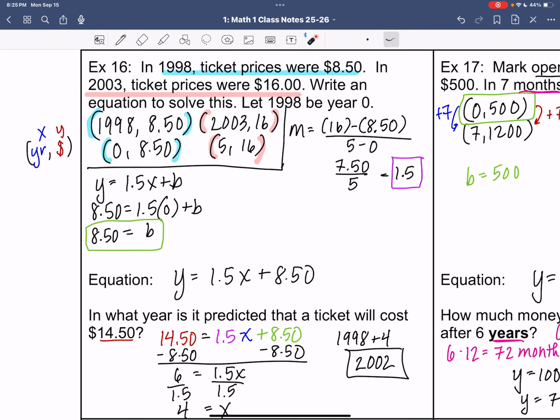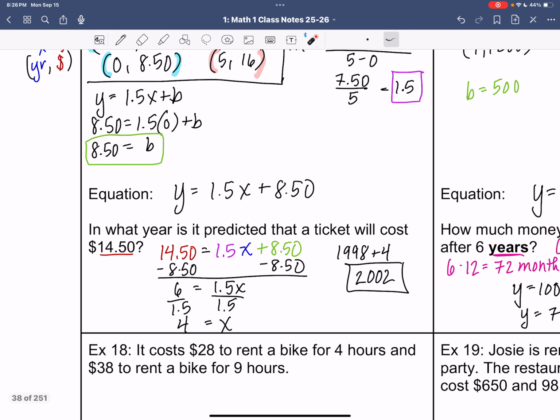And if you did this correctly, you should have gotten a slope of 1.5. So that would have been cost per year. All right, now I've got a slope. Now we need to find our y-intercept. So our y-intercept's super easy. We don't even have to plug it in just because we know we started. So we could do that and know that when x is 0, that's your y-intercept. If you didn't realize that, set up your equation and solve it. Okay, so your equation for this is 1.5x plus 850.